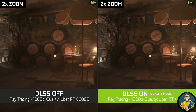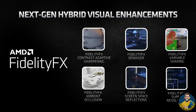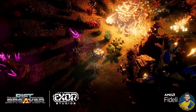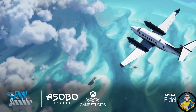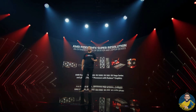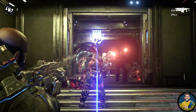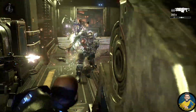This saves a lot of computational resources, giving us better frame rates while maintaining image quality. AMD has been talking about their counterpart to DLSS, called FidelityFX Super Resolution, for a while now. AMD was very convinced to develop this technology not just for a particular set of graphic cards — this toolset is more open source and can be applied to a multitude of different GPUs, even those without hardware-accelerated machine learning. They also worked closely with Microsoft to implement APIs for DirectX 12 Ultimate so the technology works well on machines like the Xbox Series consoles.